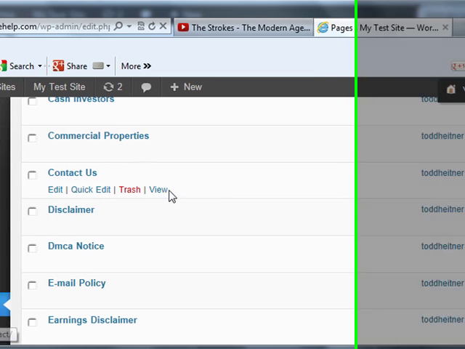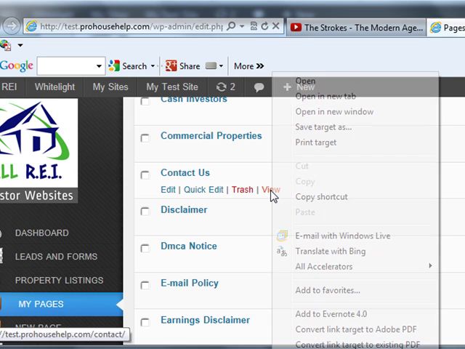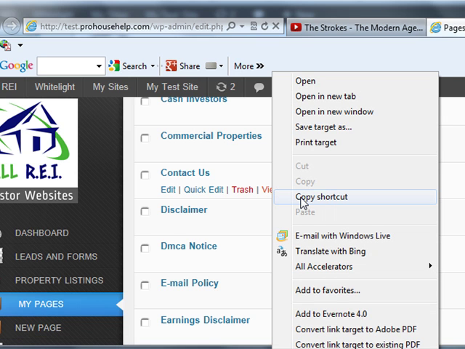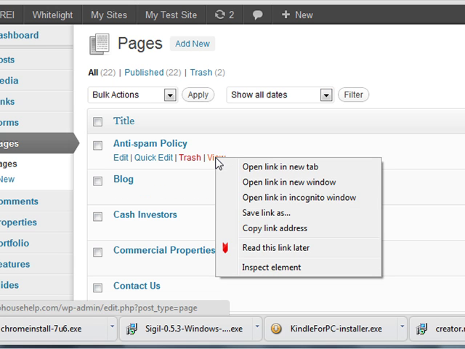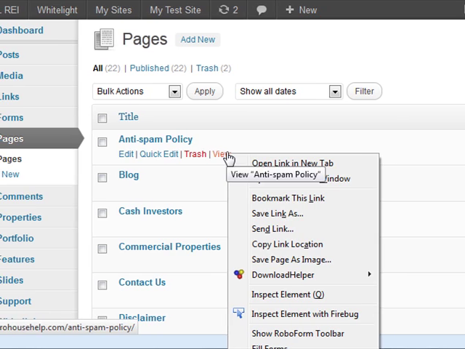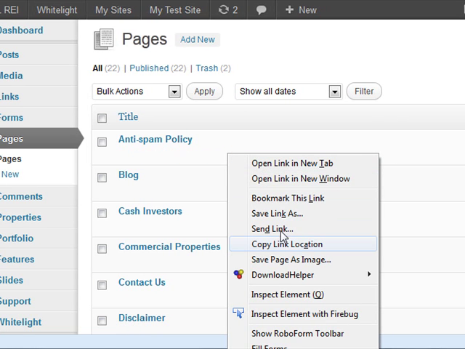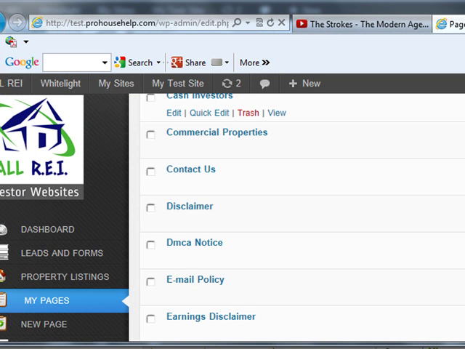You can just click view and copy it from the address bar, or just right click and choose copy shortcut in Internet Explorer, or if you're using Google Chrome, it's copy link address, or if you're using Firefox, it is copy link location. So that is how to copy these links.